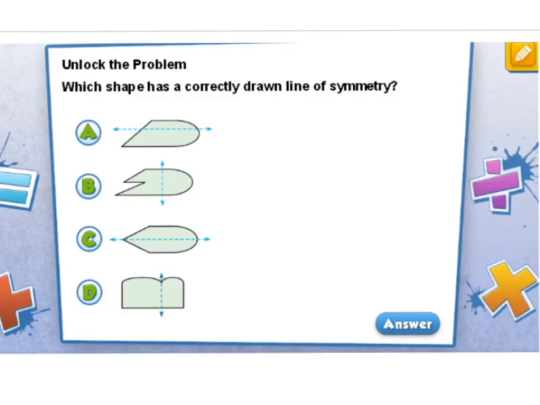Look closely at this question. Which shape has a correctly drawn line of symmetry? A, B, C, or D? Go ahead and pick your choice. I'll give you about five seconds. You should have said letter C has a correctly drawn line of symmetry, because I would fold the top half down on top of the bottom half and they both appear to be congruent to one another. A, B, and D do not appear to be congruent on both halves.